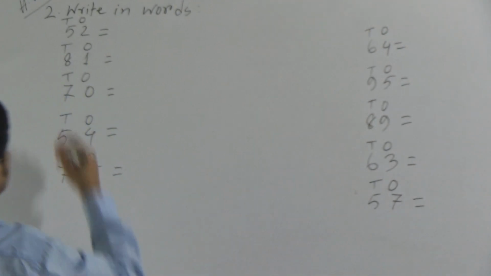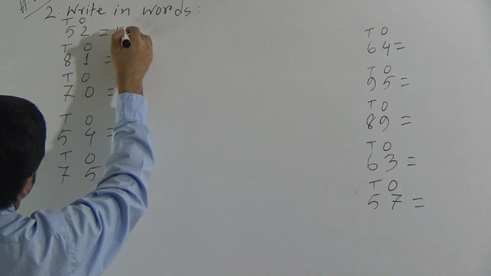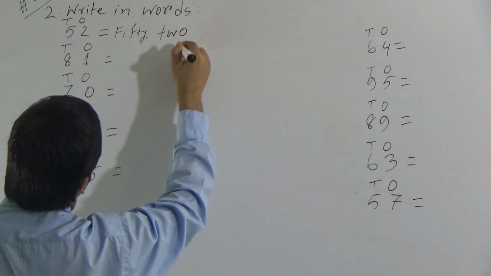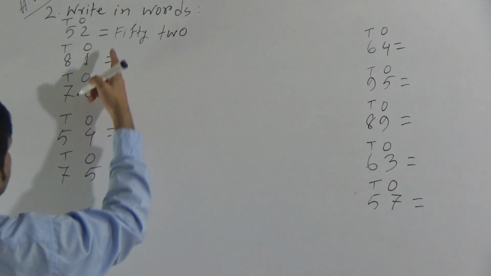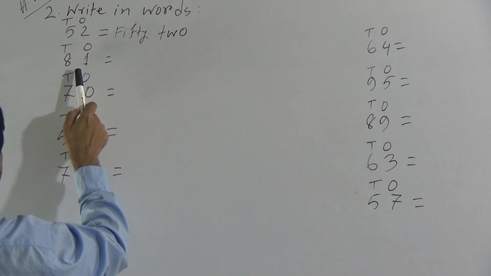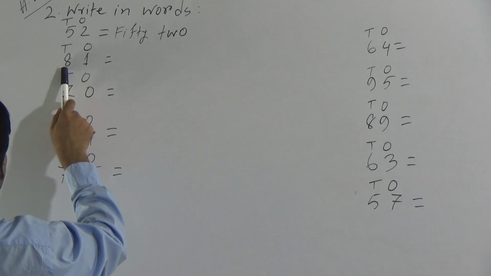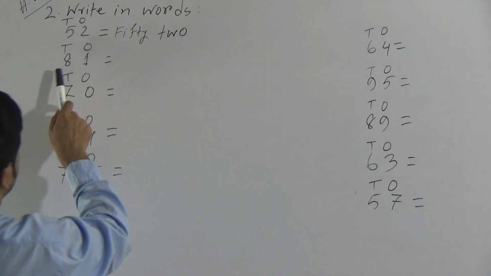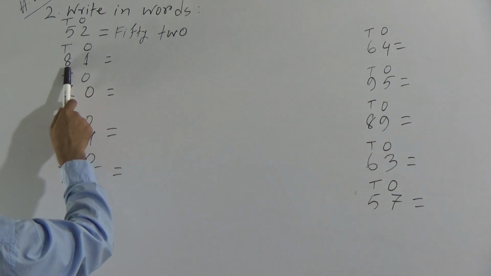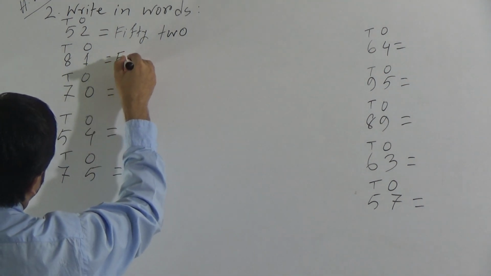Okay, dear students, so we can write 52. This is our first number, 52. Dear students, let us see the second number, that is ones position is 1 and tens position 8. So, we can say the number is 80 and ones position is 1. So, 81. So, we can write here 81.